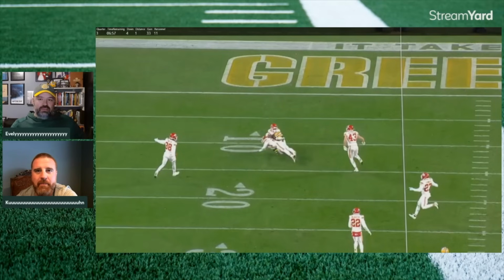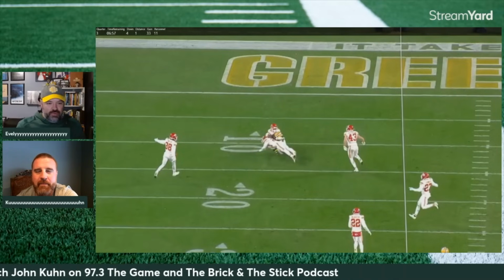All right, John, got anything else here, or any other final words on the game? Well, we are now seeing, through the course of an extended period of time, what this offense is capable of doing with Jordan Love as the quarterback, these young skill position players, and Matt LaFleur, when he's able to really use his full arsenal, his full brain, and throw more information at these players. They are now showing the ability to block. They're now showing the ability to grasp who they're supposed to block and run route concepts. And with that, Matt LaFleur is going to be able to really give us some special things to watch going forward.